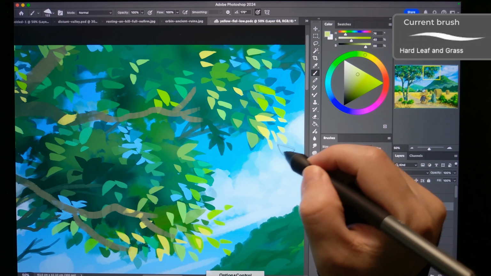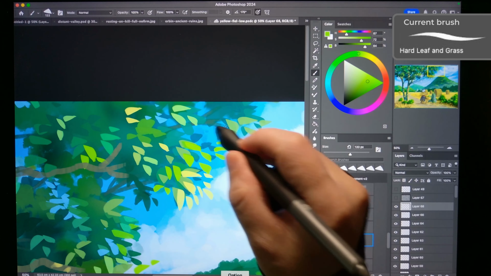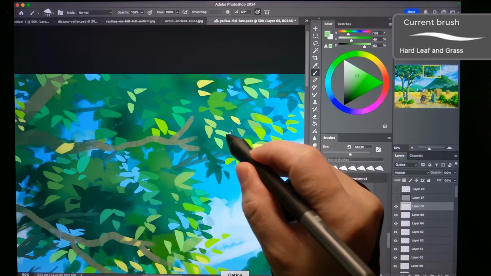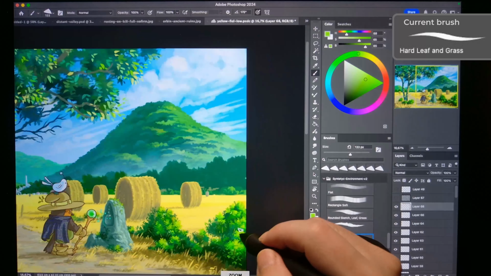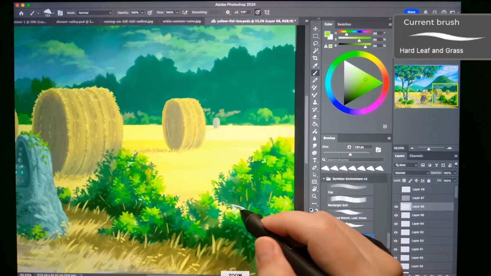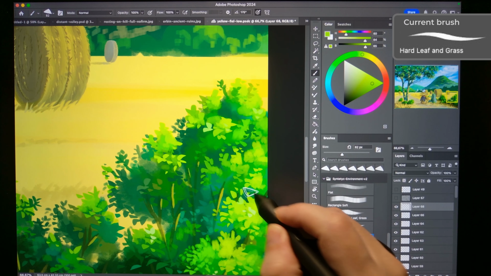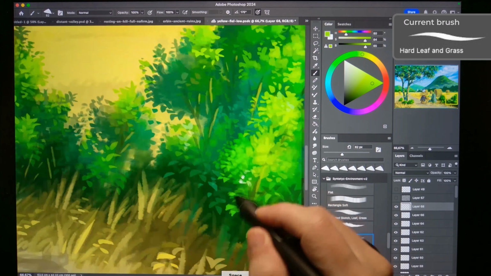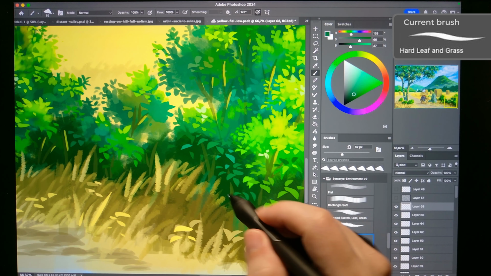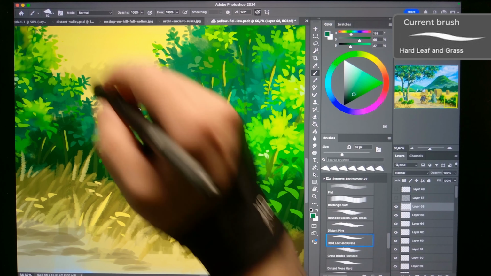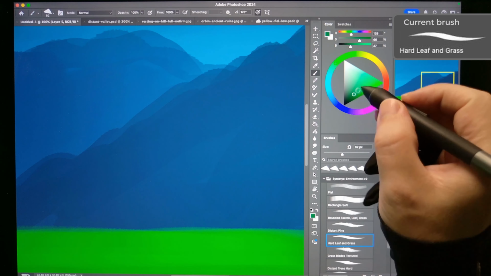Short strokes, imitating single leaves. I show it to you in more detail.